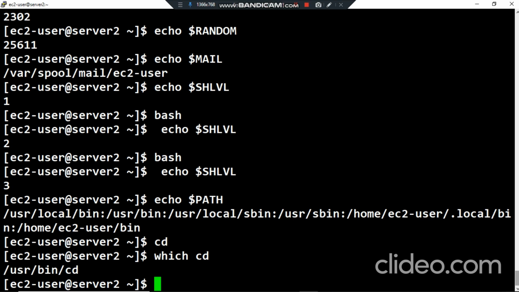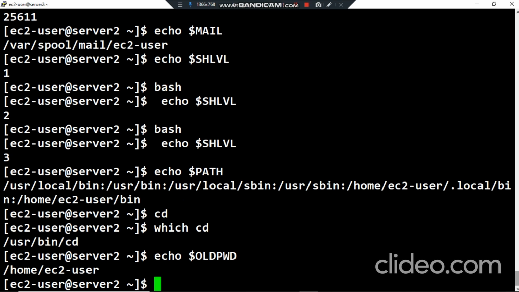And the last environment variable, number 15, is echo $OLDPWD, old print working directory. This environment variable returns the directory that was the working directory before you changed the current working directory.